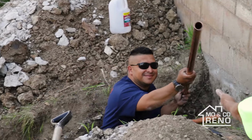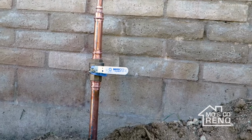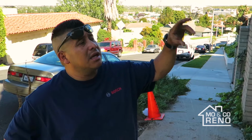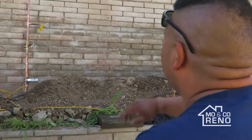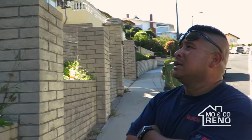We have a 1.5 inch main valve, ProPress. We have a reducer, 1.5 by 1. We have a brass nipple, 3 inches, attached to the regulator. And then we have a TNT valve, relief valve, as the water service requires. So I guess we are okay with that, no leaks. And then we have to go attach the new lines to the existing one inside.